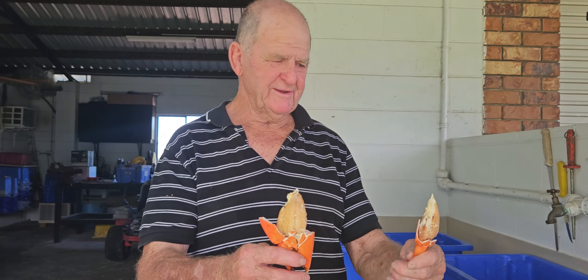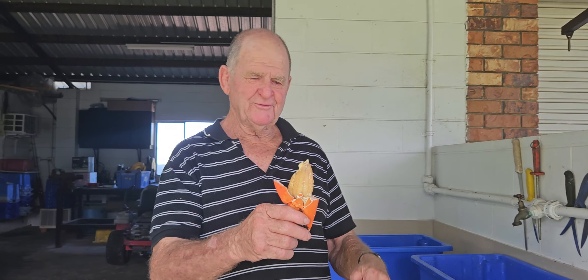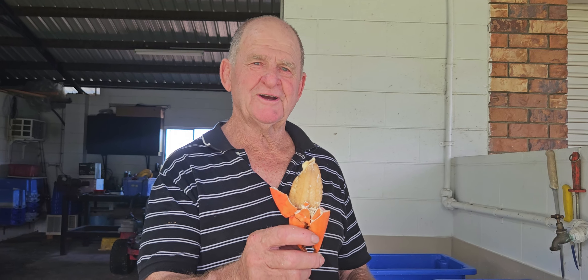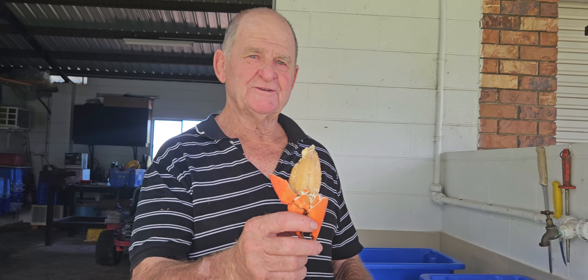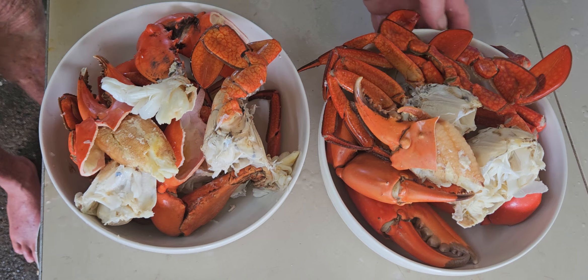Can't wait to get stuck into it. My daughter and I are going to get stuck into these — we haven't had a good feed of crab for ages. I usually sell everything, but I said the other day we're going to eat some of these for a change. This is the Aussie Fisherman signing off. We're just going to start getting into them — we'll take them up to the house and make some nice crab sandwiches. Thank you, bye.